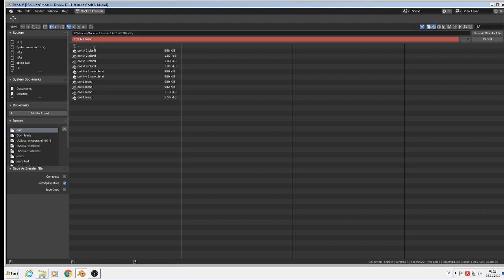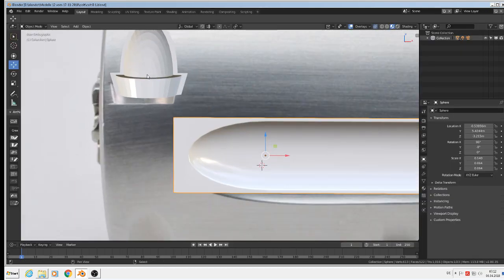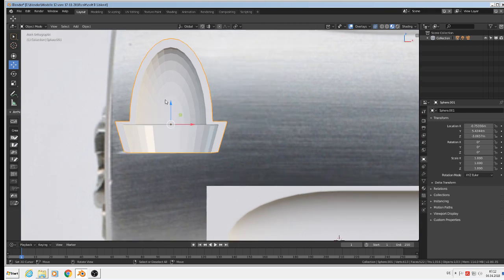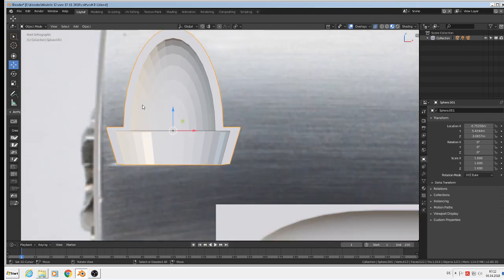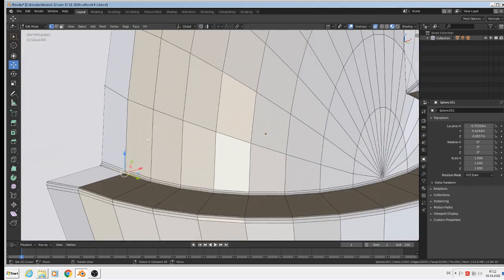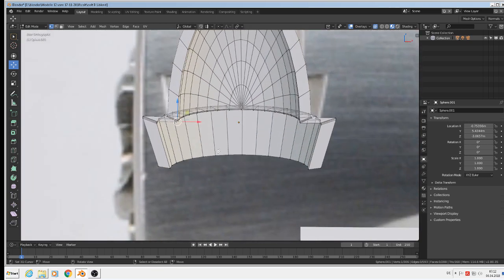I call it Gun B1. Then we have to do the same with that one here. The problem here is we should clean the mesh before.